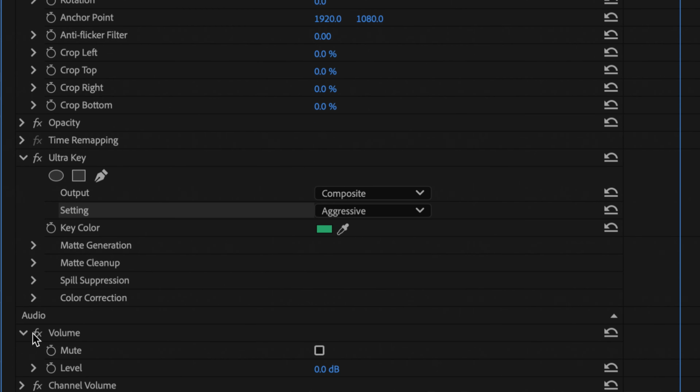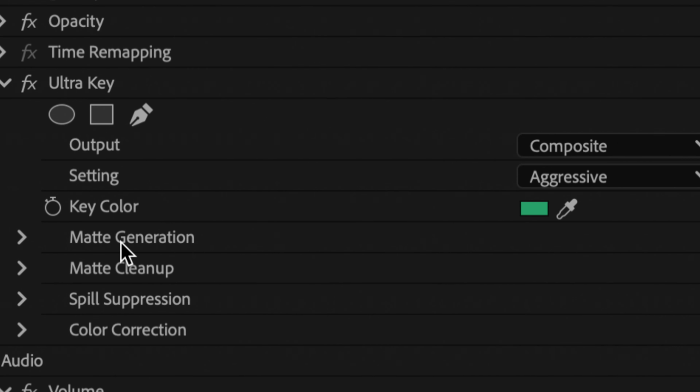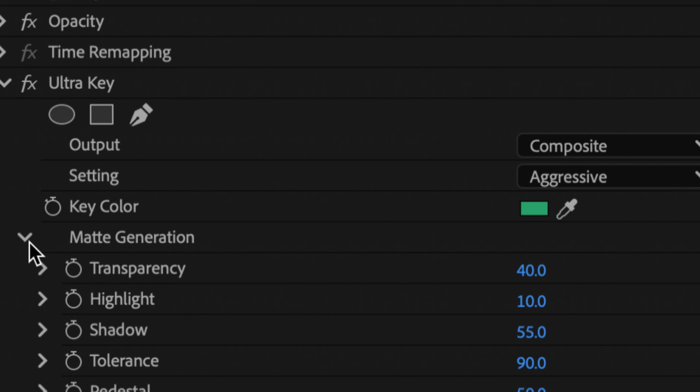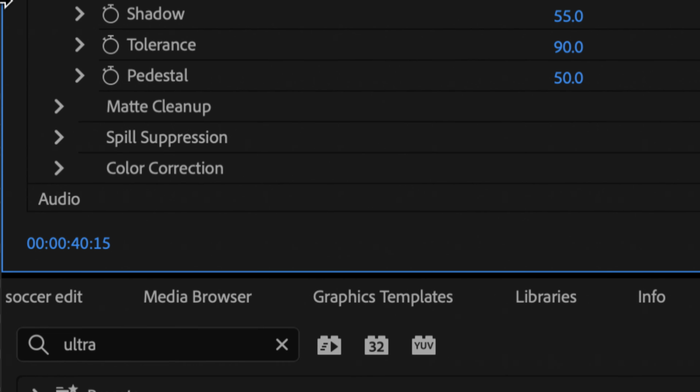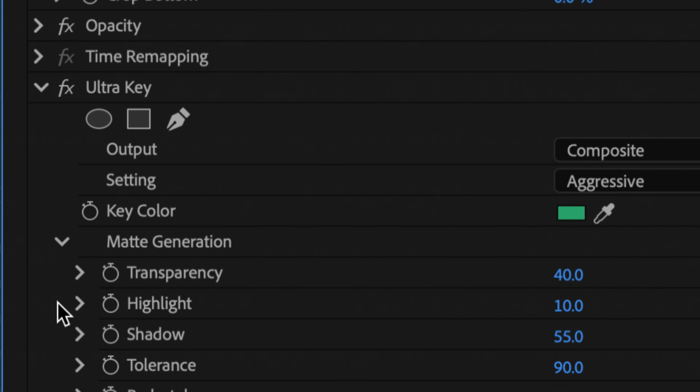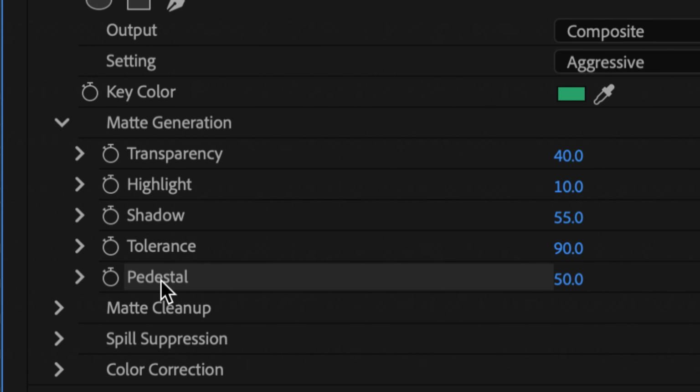So what I'm going to do is go to an item in here called Matte Generation. When I open that up, you're going to see something in there called Pedestal. So under Matte Generation, look for Pedestal. And Pedestal will be set to 50.